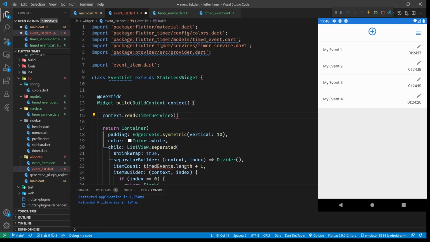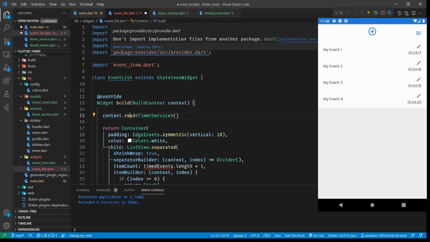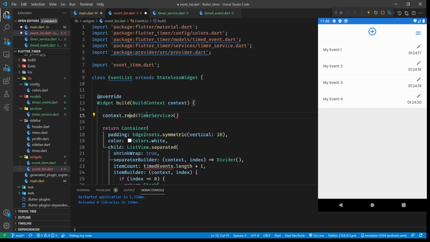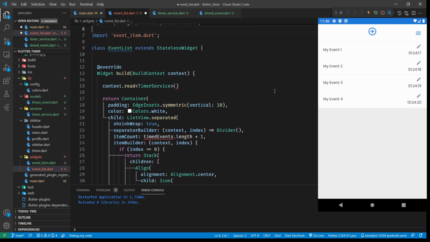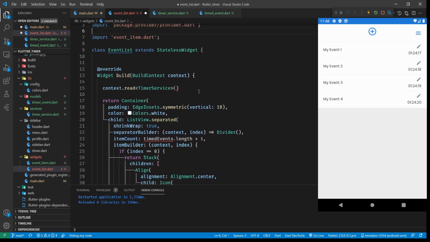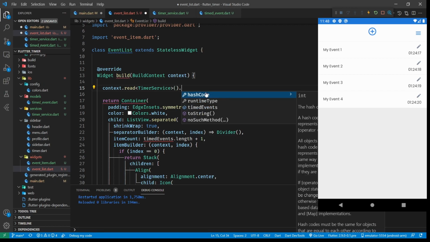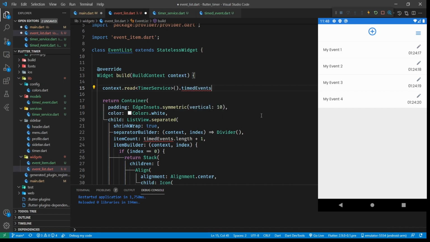And when we import it from the provider package, it gives us this error here. Don't import implementation files from another package. I'm not sure why it does this, but to fix it, we just need to remove the src from there, and then it imports to the right place. And now we're reading this timer service, we can access our timed events.